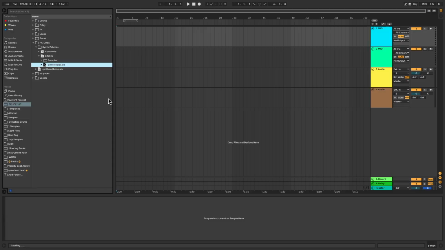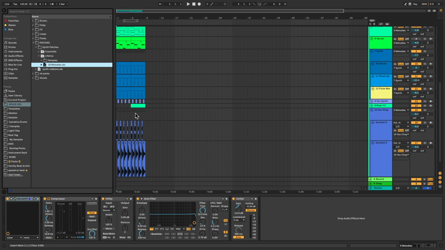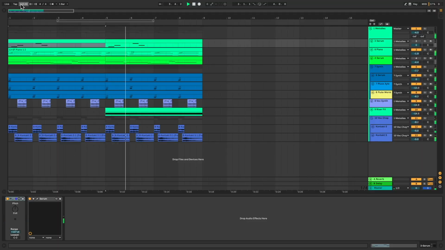Here is an example of this. I made a patch of all of these different synths and pianos, and when I made it, I was like, oh, that is it. In Ableton, you can save the entire group. And so next time I want to make this sound, I can load that group back in, change the MIDI for it, and it's like a completely new thing. It's really quick, saves me a ton of time.